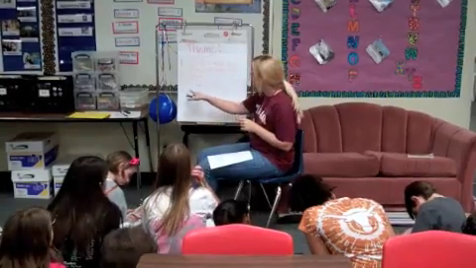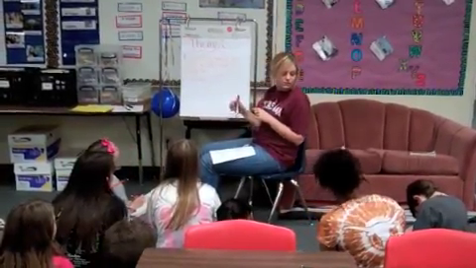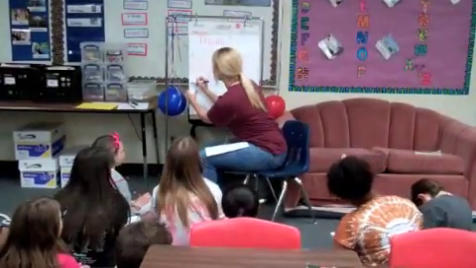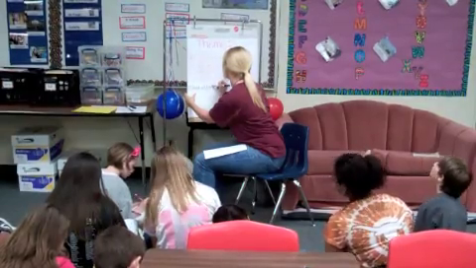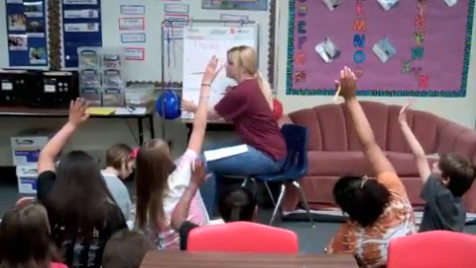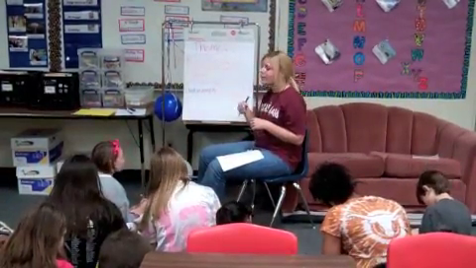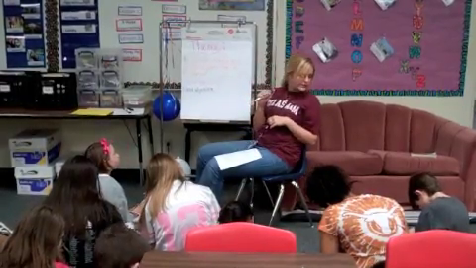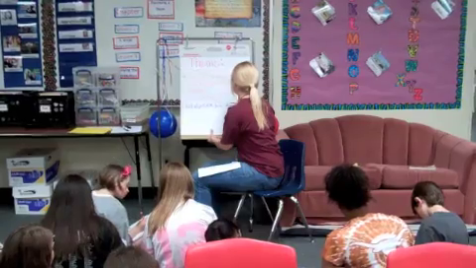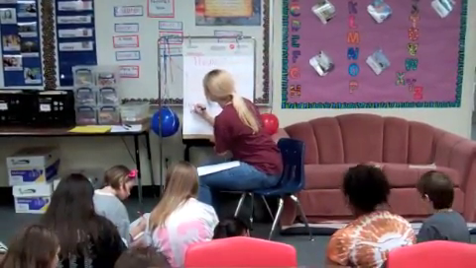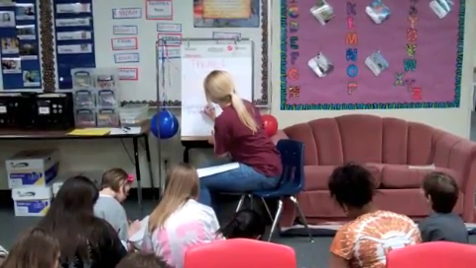So after you identify the characters, you look at what they say and what they do, you need to look at the problem in the story. What's another word that we call problem? Starts with the C. Evan? Conflict. Very good. We look at the problem or conflict in the story, and we want to really focus on how our characters solve that problem. So we see our characters, we see they have a problem or a conflict, and we're going to focus on how they solve it.